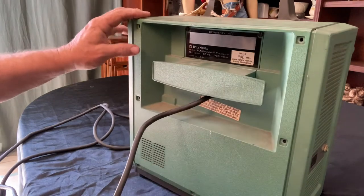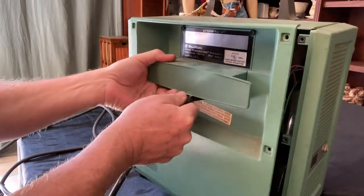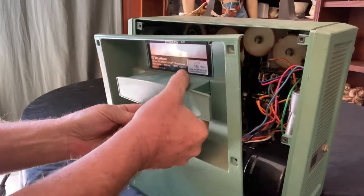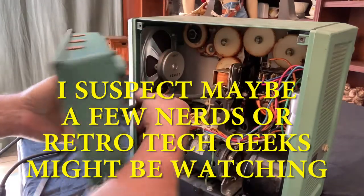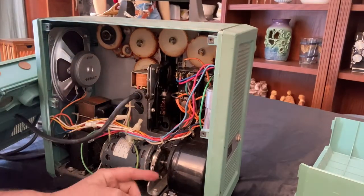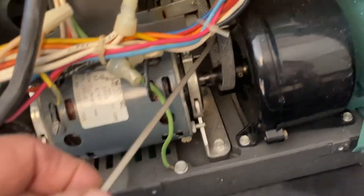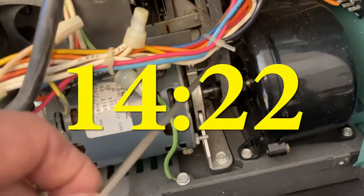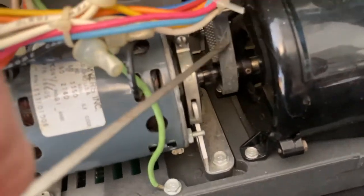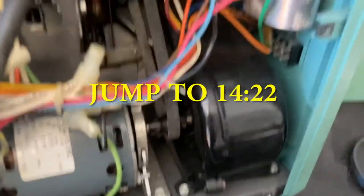Okay, once you pull the 7 screws, the back comes off and it just slides along this cord. Just push the cord in. Slide along the cord, and I suspect we're gonna find a broken... Oh, it's not broken. Here is the belt, and you see it's very loose. Whatever, the rubber did not hold out. It looks in good condition. It's not cracked or anything, but it's just looser than loose. So it's stretched out. So that needs to be replaced.